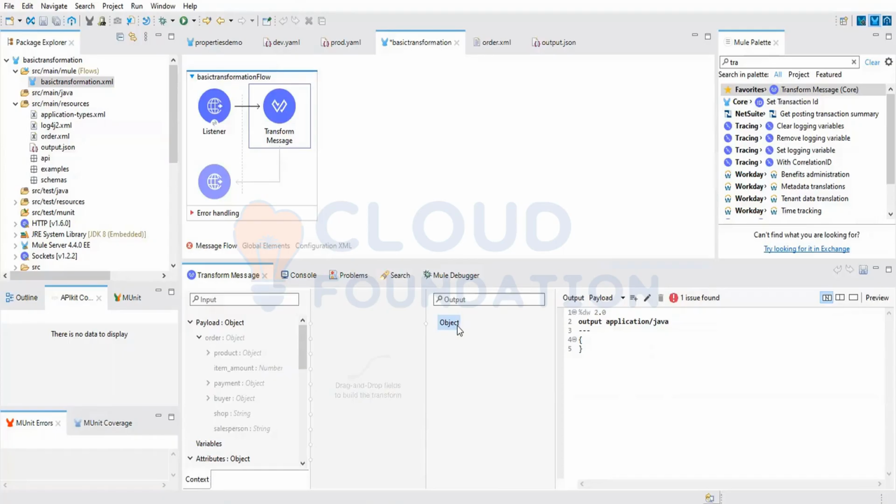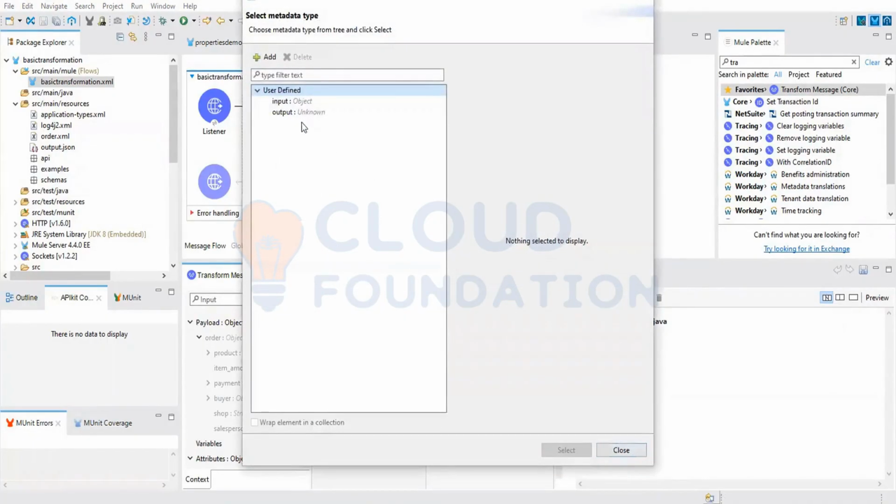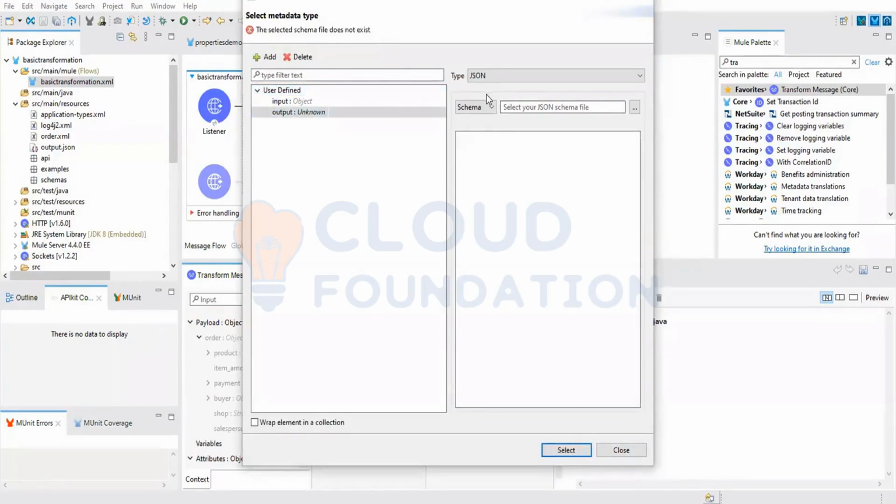You can see the loaded fields of the output also. Then you can graphically map field to field. I'm sorry, I can show an example.